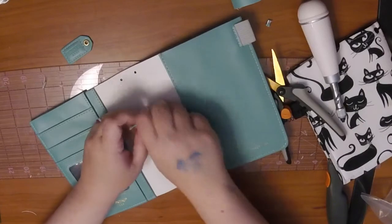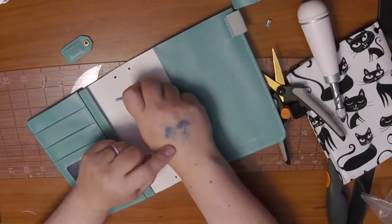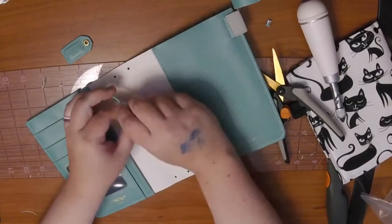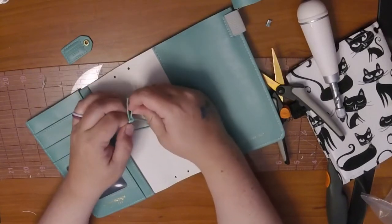Oh, I should mention, if you're curious, we went on the carousel at the mall today and we got horse stamps. So if you're wondering what that is, it's a horse stamp.